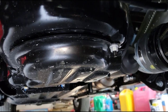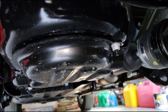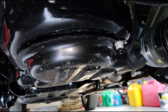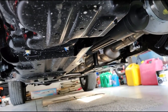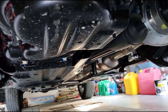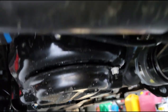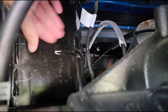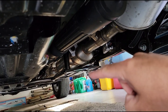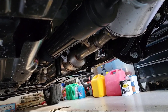Crawling around underneath the Gladiator just checking things out — if you want to know why the Gladiator EcoDiesel is only 300 pounds less curb weight than the Ram 1500 EcoDiesel, even though the Ram is a much bigger truck, well here's part of the reason why. Lots and lots of skid shields. They have everything underneath this Jeep fully armored. You start here with the fuel tank, which is completely encased in steel — even up on the backside of it, even back here. The entire diesel fuel tank is completely encased.